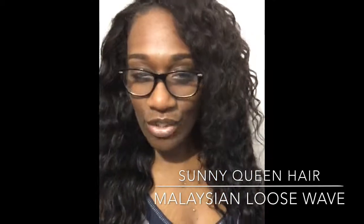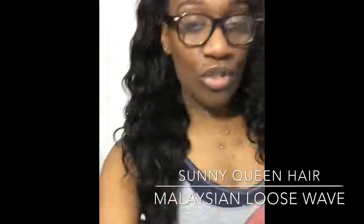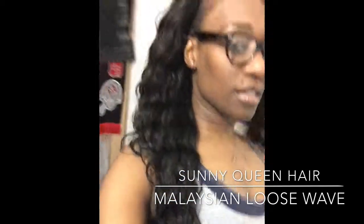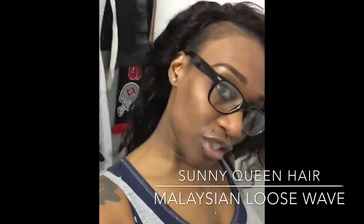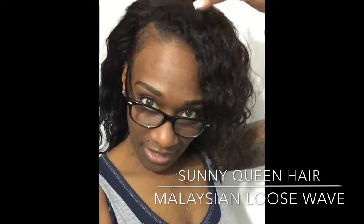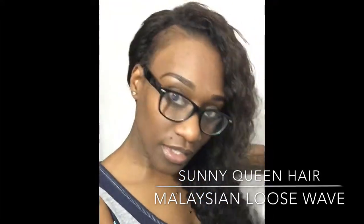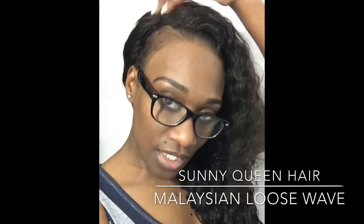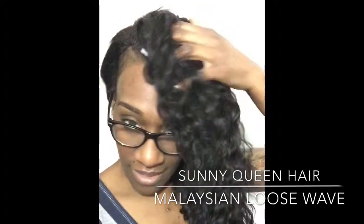I cut the 24 inch a bit shorter and I feel it looks a lot better, and I put a couple of layers into it. I just got my hair shaved today, shaved all around the sides, and I think it creates a nice little look for the hair. I just pulled out my edges to conceal my wig, and yeah, this is the hair.